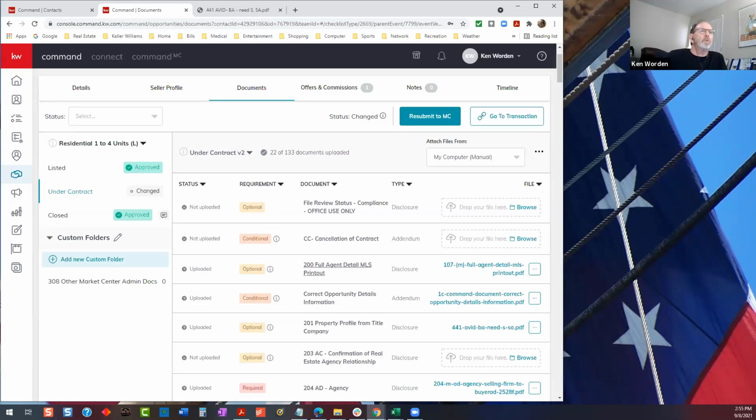There were complaints that if you wanted to put everything in, just keep dragging and dropping, you had to go and open a new window, and then you had to drag the documents in there. And if you weren't careful, because I did this a few times, and you click outside of that new open window, the window would go away and disappear, and you'd have to start all over again. And then you'd have to click on submit or none of them would take either. So I think this probably works a little better because you can just drag it, and once you drop it in there, it's done. It's not going to go anywhere.